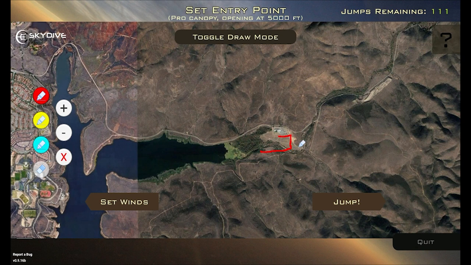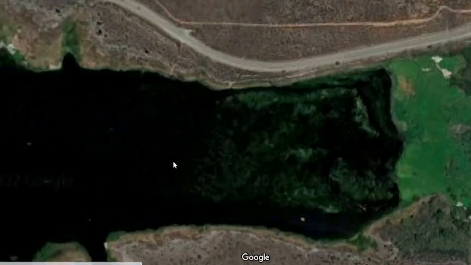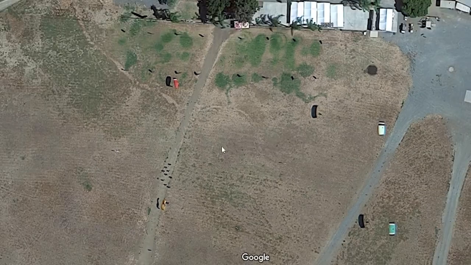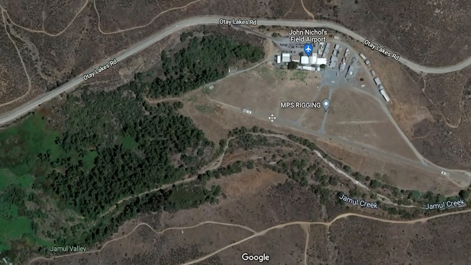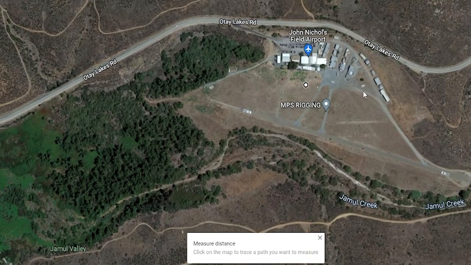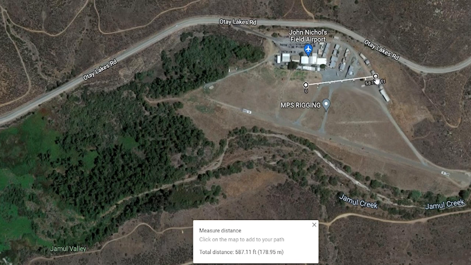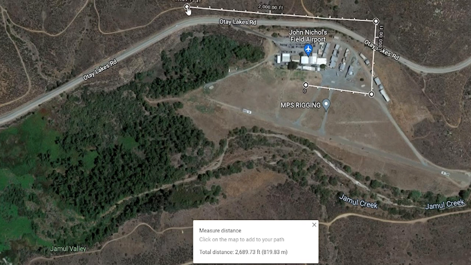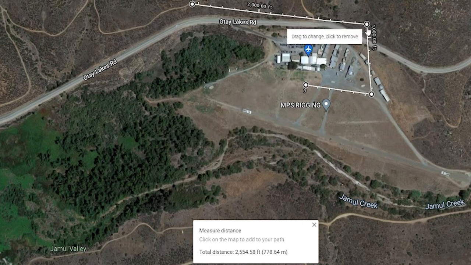This is an approximation to show a student how you want to fly the pattern. I think it's very helpful to start off with Google Maps so that you can look at the dimensionality, right? What are the lengths of each of these legs? Based on the winds, you can create a pretty good model, and then you draw it on here, and you can bring it up during the simulation or remove it as you prefer. So that's pretty darn cool.